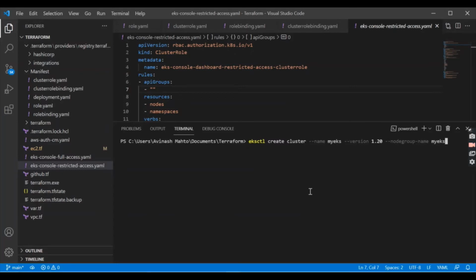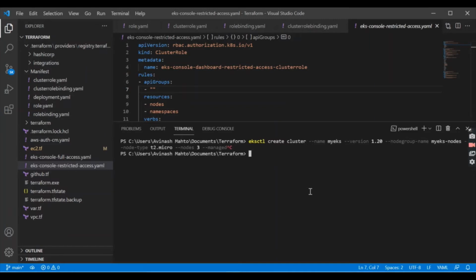Let's say the node group name is my EKS -nodes, and then --node-type. I'm going to use t2.micro, and then the number of nodes. So I'm going to spin up 3 nodes, managed.